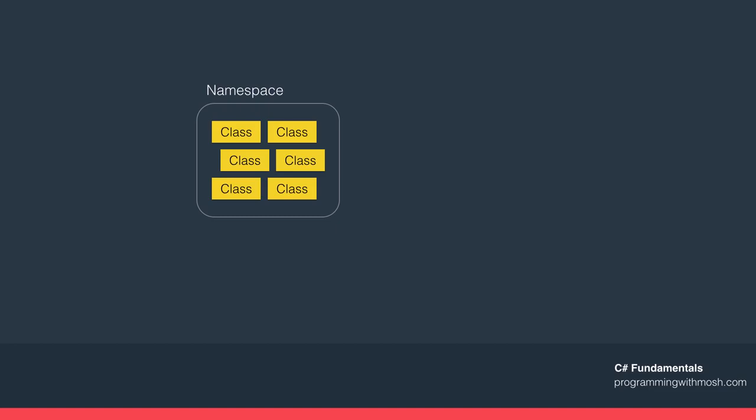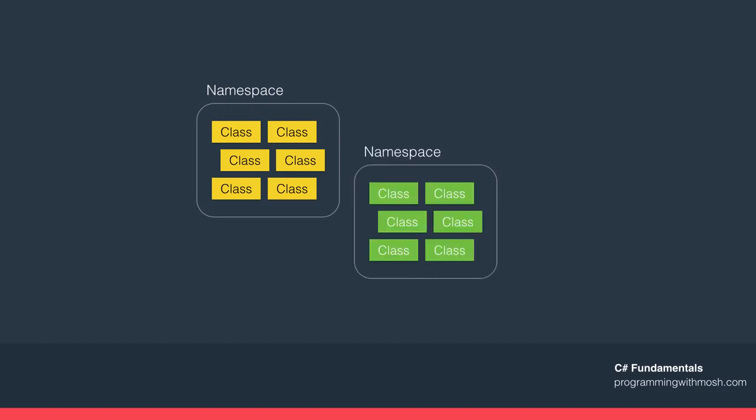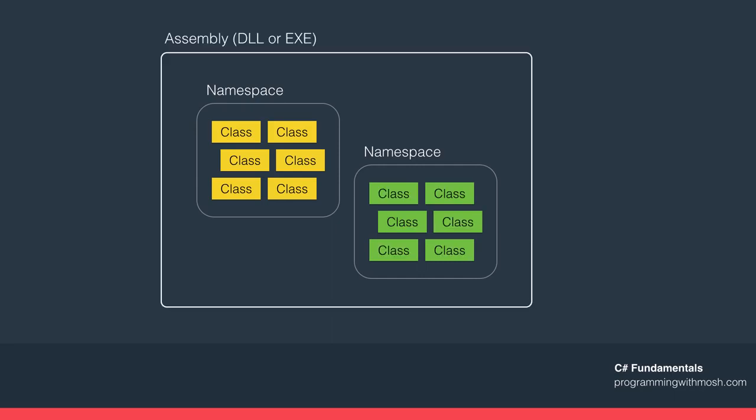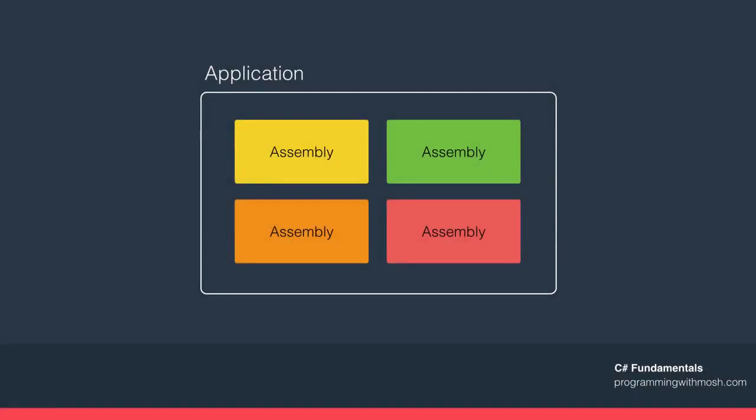Now, in a real-world application, as these namespaces grow, we need a different way of partitioning an application. And that's where we use an assembly. An assembly is a container for related namespaces. Physically, it's a file on the disk, which can either be an executable or a DLL, which stands for Dynamically Linked Library. So when you compile an application, the compiler builds one or more assemblies depending on how you partition your code. In the next lecture, we're going to write a very simple C# application, and you're going to see all these concepts in action.